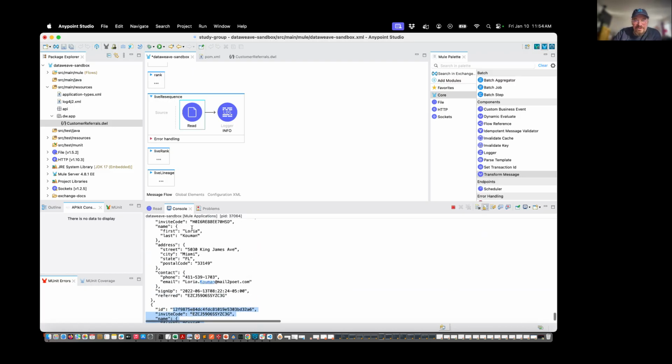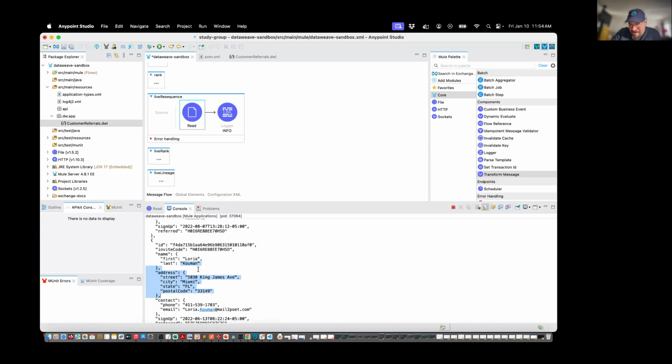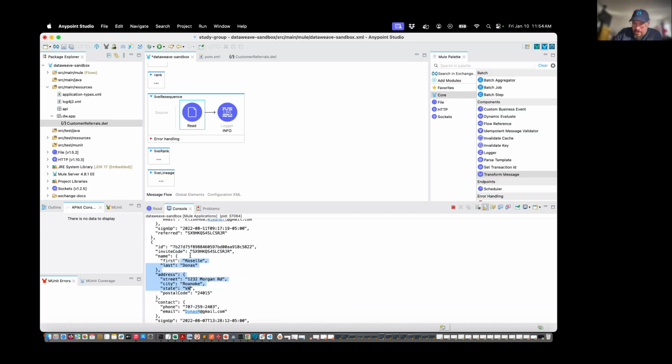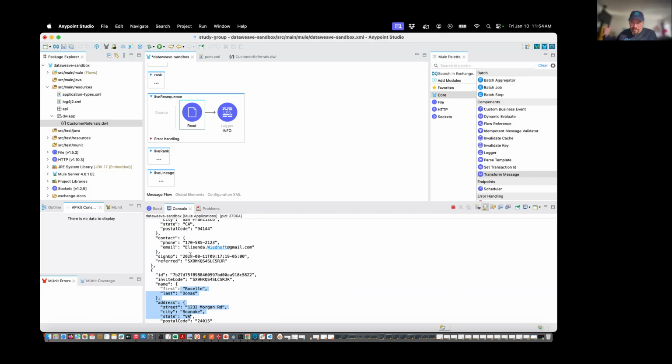And then we're going to put Luria before anybody that she invited. And we're going to put Roselle before anybody that she invited. And that way, when we insert them into Salesforce or into a database or something, the rows that need to be referred to, which is the inviter, are already in the database before the children get inserted, right? So let's figure it out. Here we go.